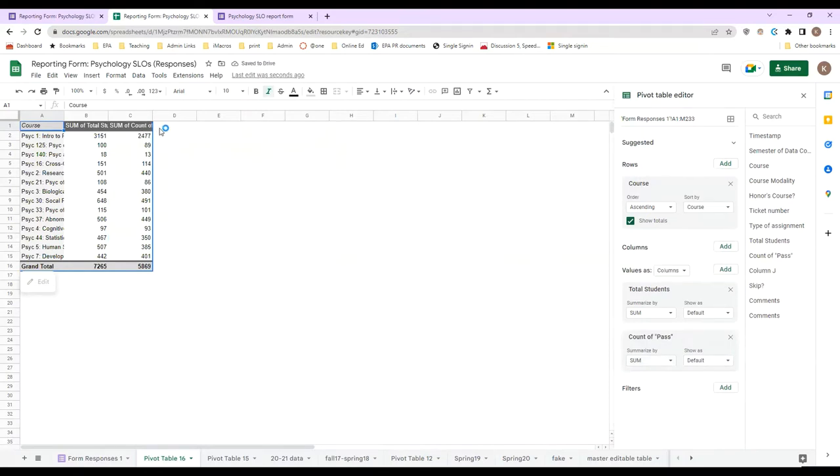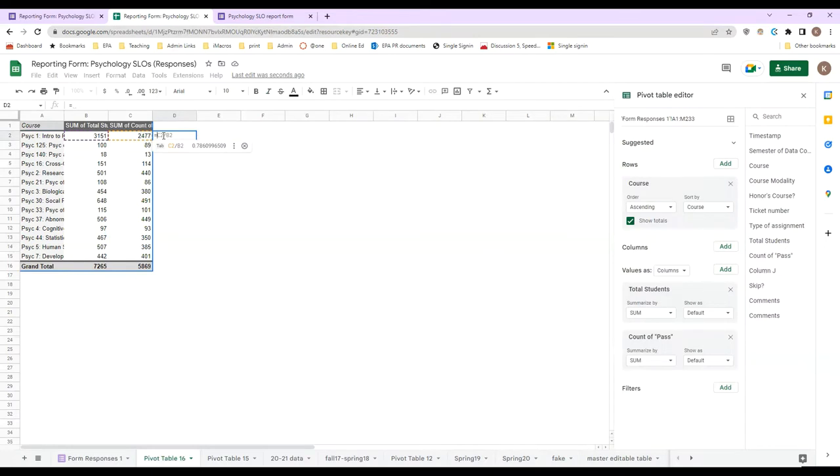And now I'm going to add my own formula over here so that it can do the math for me. Because really what we want, the percent of pass, is this column divided by this column, and I don't want to have to do math myself. So what you do is you put the cursor in the cell where we want your results, and I'm going to type in the equal sign, and that's telling Google I want it to do math.